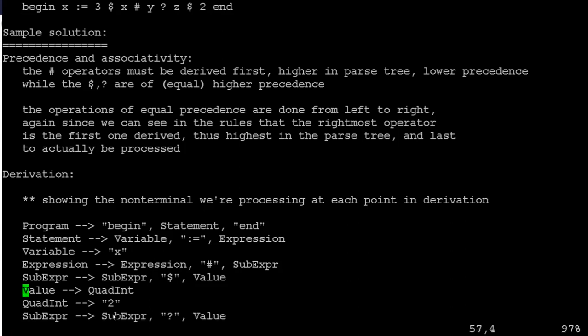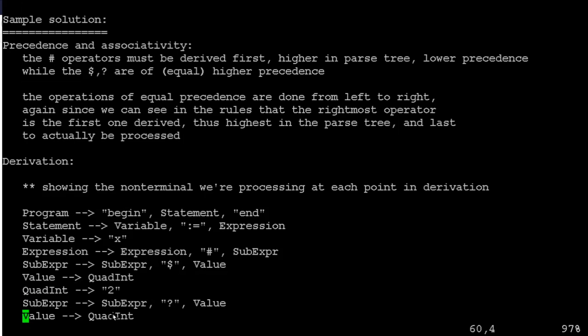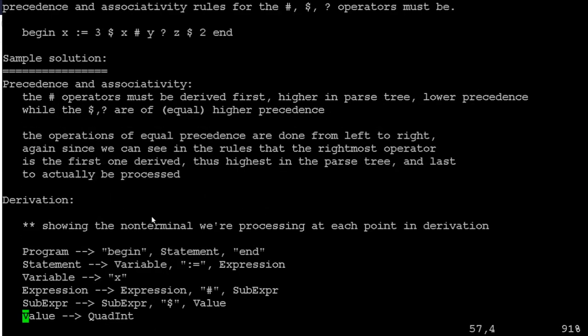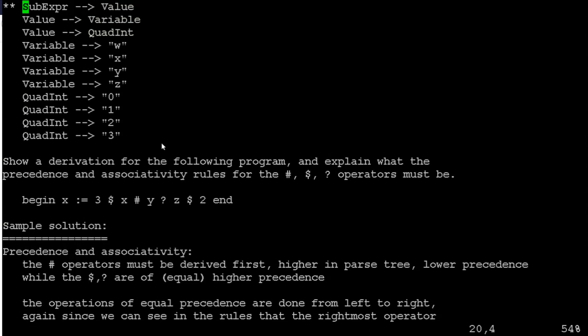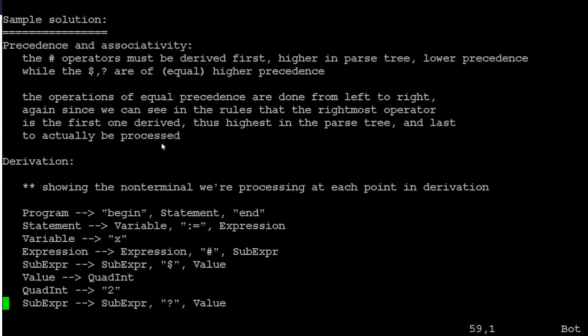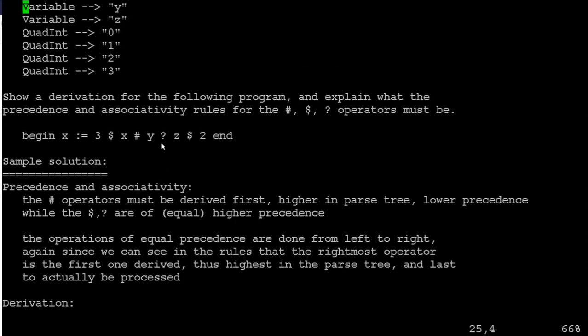And then the value for that one. Oops, that's not going to be right, is it? So we've got our y question mark z, so that's got to go down to a variable. The value on the end has to go to a variable, and that variable has to go to our z.